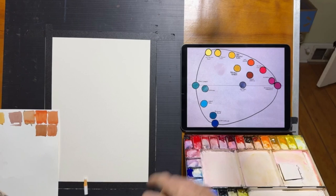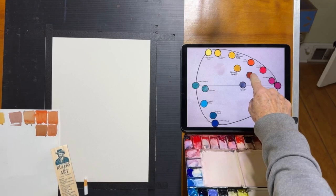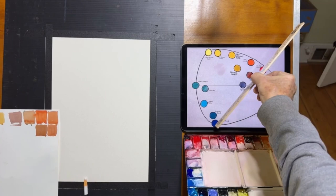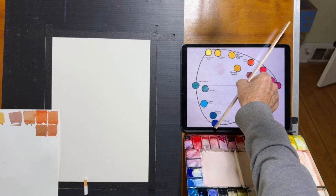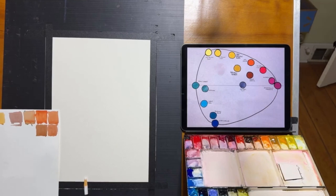So a yellow ochre is a less vibrant version of a yellow orange or a cad yellow medium. A burnt sienna is a very low chroma, less vivid version of a red orange. What I'm trying to show here is that if you draw a straight line from one color to another, you can get that color when it's an egg, not a circle. Going from ultramarine blue to get burnt sienna, I would have to be somewhere between cad red light and cad orange. So let's demo that.